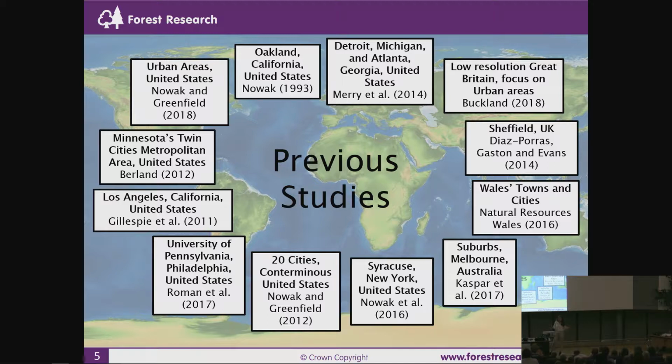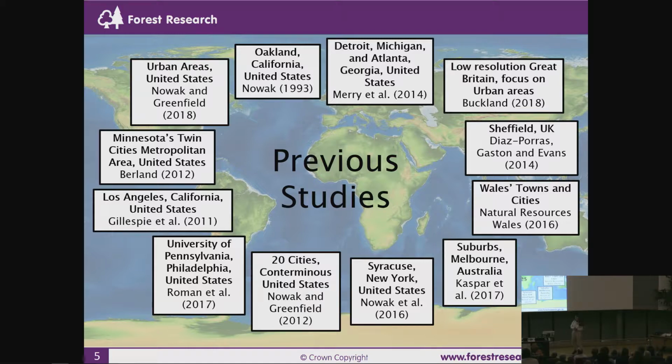So, the most logical place to start, previous research. What research has already taken place concerning historic canopy cover assessments? It's worth mentioning first off that this is by no means an exhaustive list. These are just some studies I picked out which I found particularly interesting. They had very comparable data to that which I had available, or they took place in Great Britain. So first of all, you'll notice here that only 3 of these studies took place in Great Britain. They are primarily from the United States.